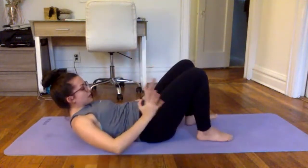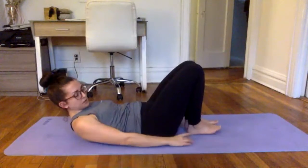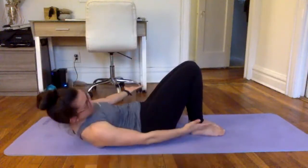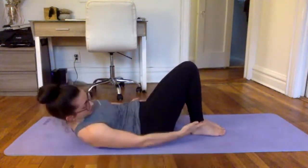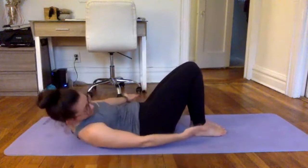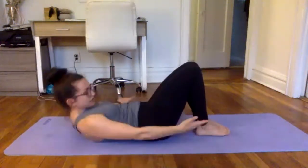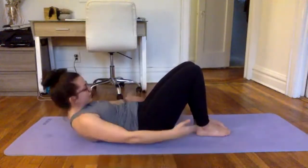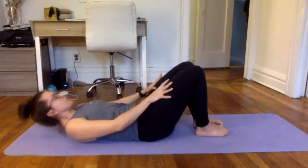So feet are going to be right next to each other, hugging in close. Heels are touching, and then you're going to bring them in about, I would say, half a foot away from your butt. You're going to reach your shoulders and head up, palms are up, and you're going to tap your pinky to each ankle. Inhale on the same side every time. Trying to tuck your rib cage into your hips. If this feels easy, scoot your feet away just a little bit. We're here for 7, 6, belly button in, a little higher maybe. 4, 3, 2, 1. All right, shoulders and head down.